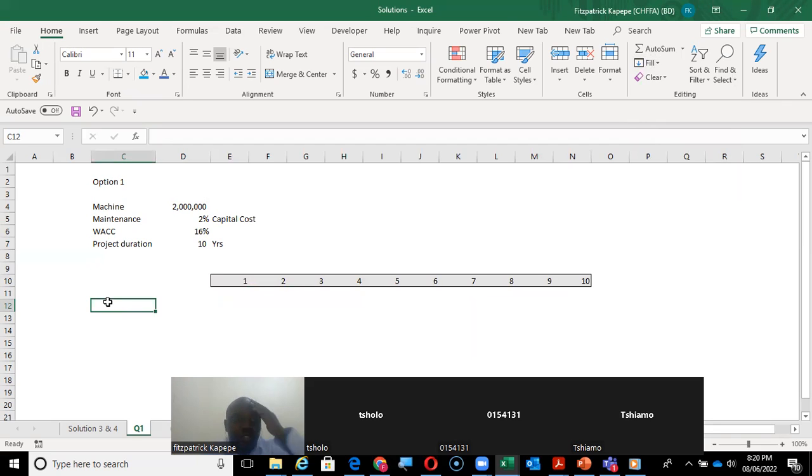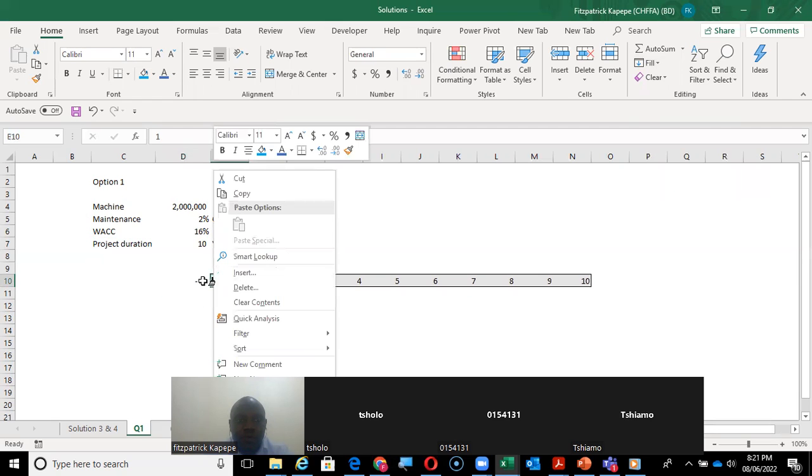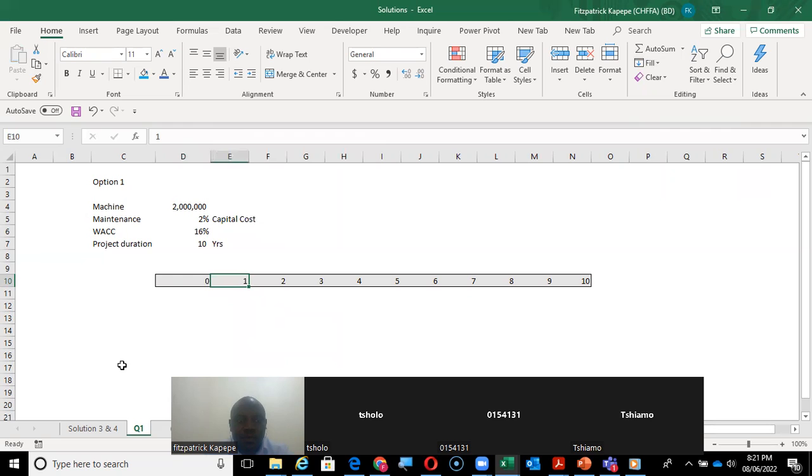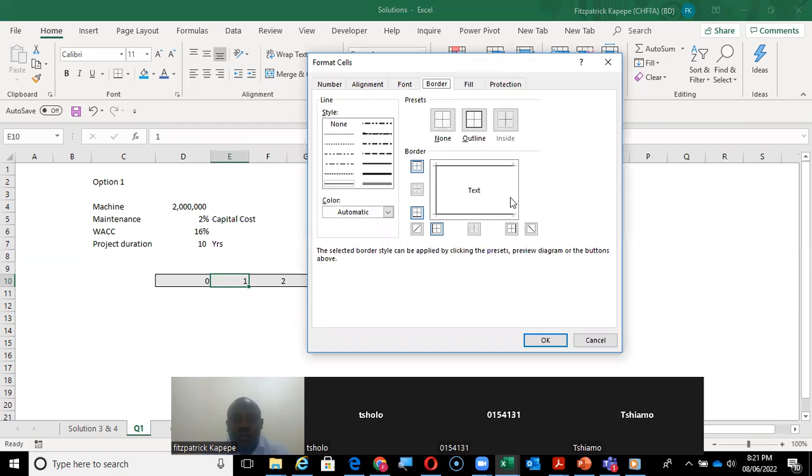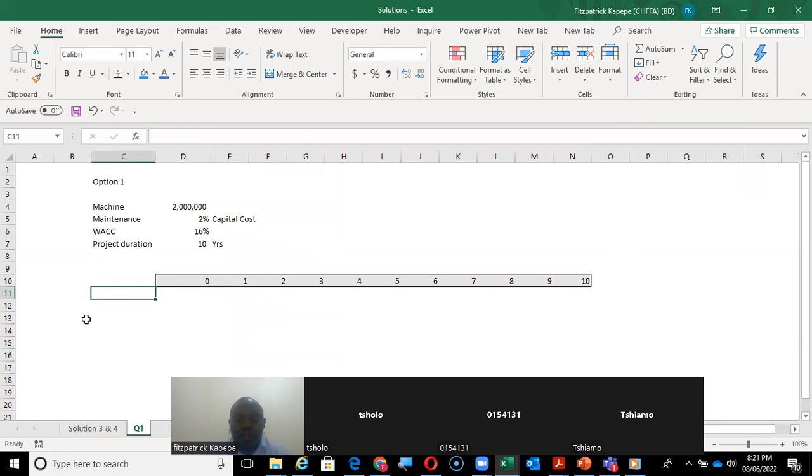So on option 1, what have we been taught? They'll purchase. Let me put 0 here, sorry. For option 1, we are told about the machine that will be bought just now, which is 2 million.